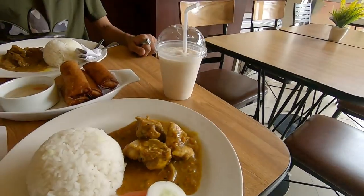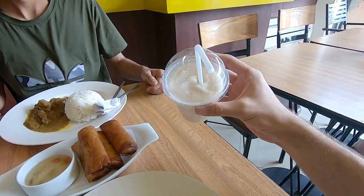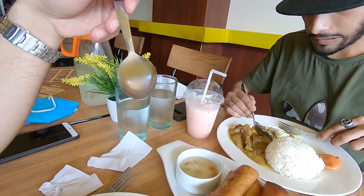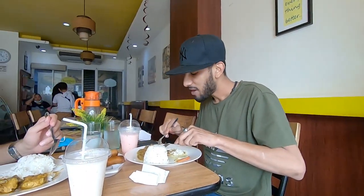We just got the food. We got the chicken masala for 85 Filipino pesos, chicken spring rolls for 50 pesos, another dish for 100 pesos, and then a nice coconut drink and a watermelon drink. The meat is well cooked. I'm always a chicken guy — I love to eat chicken. This guy always loves beef and lamb. The flavor is nice.